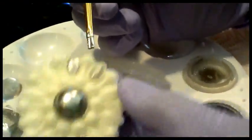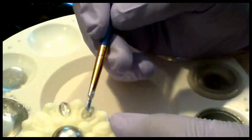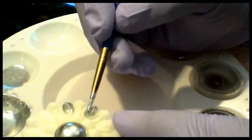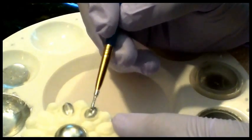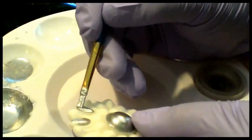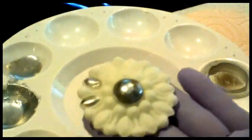Alright, look at this one. If you charge it with silver, it looks like that. If you just brush it on, you can still see the white. So go back, charge your brush, and then dab it on the jeweled surface. And the liquid will take on the shape and stay there and evaporate, and leave the silver behind. See that? Alright, let me finish the whole thing and I'll show you in a little bit.